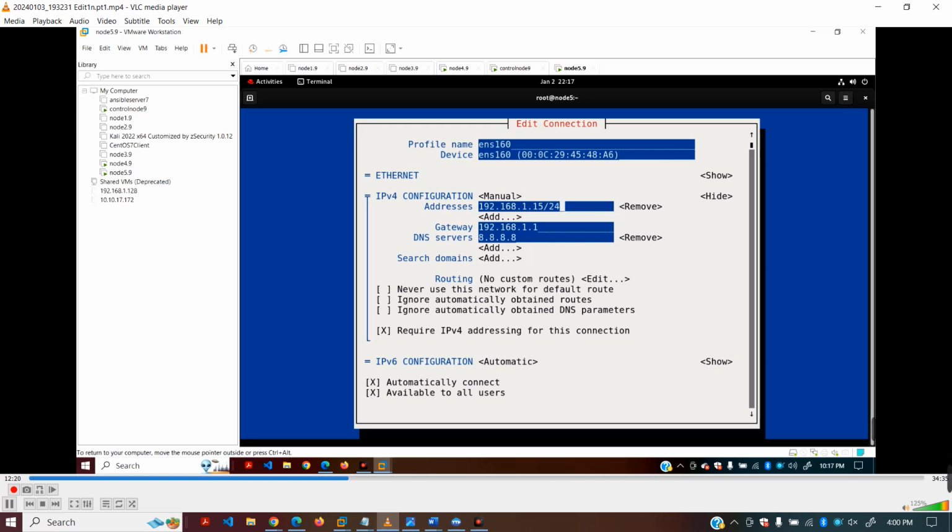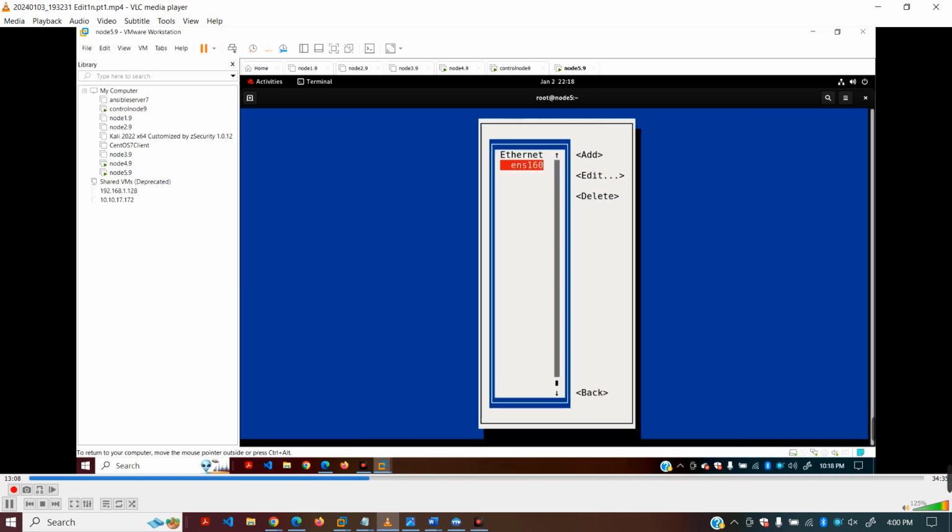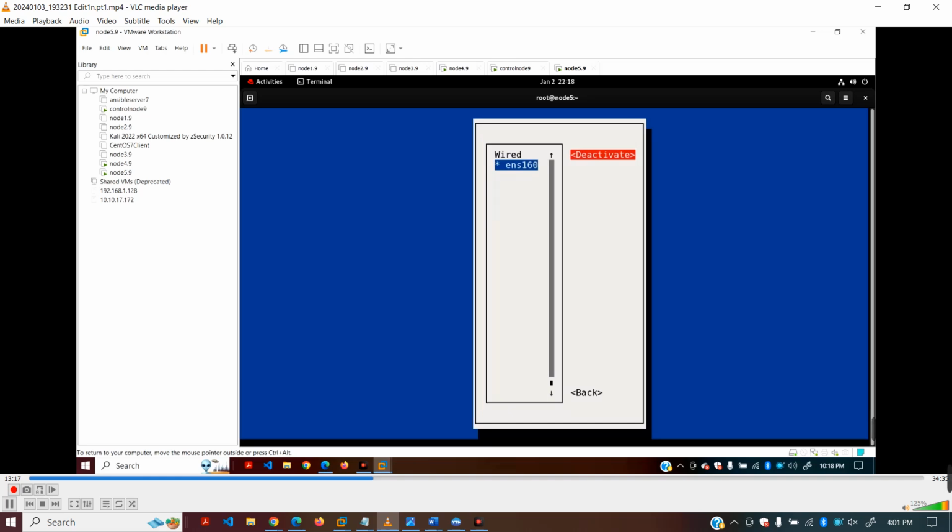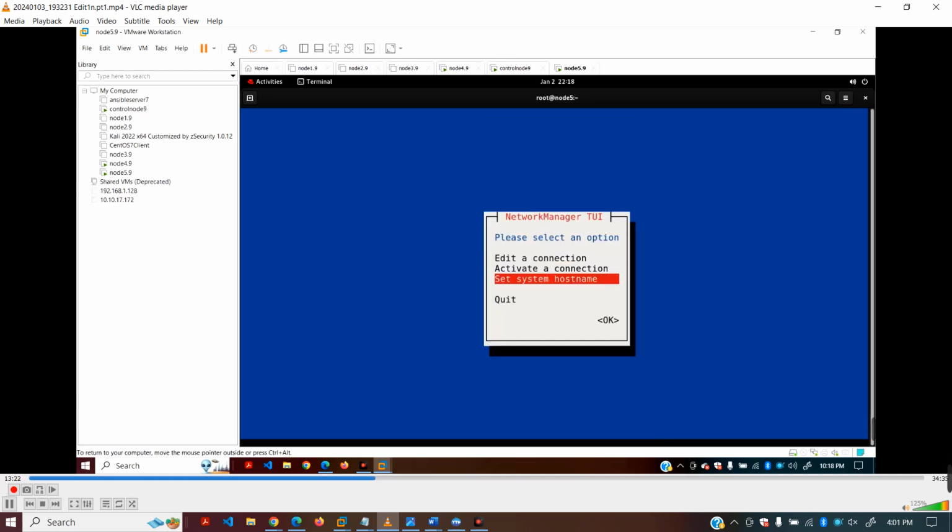I have already given it actually, so it's 192.168.1.15 and /24. This is the subnet mask, which is also known as 255.255.255.0. Okay, so we'll use the down arrow and come here and give the gateway. I have given this gateway, and as we don't have any DNS server configured in our environment, I'll just give this Google address. And when you come here, you have to check this, and you have to hit the space bar. Once you are done here, you will hit this OK, and then go back, and then you will have to activate it. Okay, it's activated. Go back and then quit.